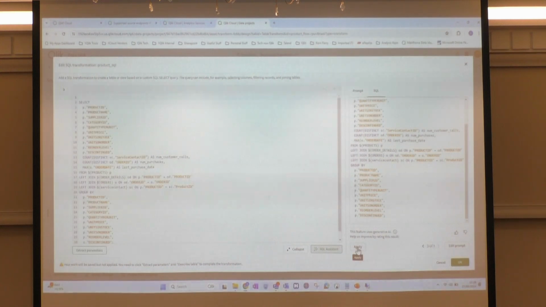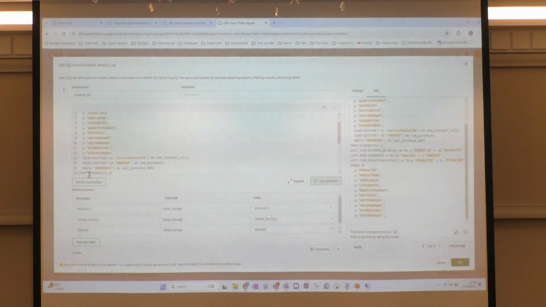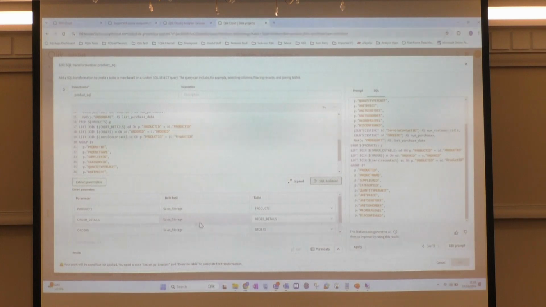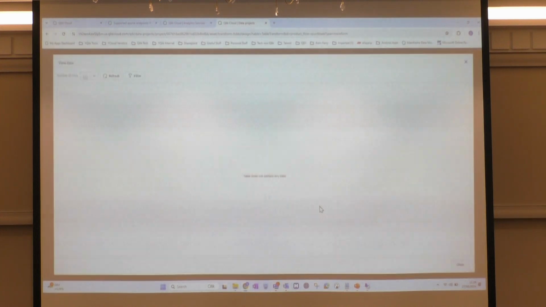You can actually manually type SQL in here, which is why you have to use that second step: you extract the parameters. This makes it really easy for moving through different environments, because in the code you've got here, every time there's a $, it's a parameter. So you can remap it as you move from development to test to production. Then you describe the table that you want, so it automatically works out the format of the table. And much like the other flow, you have to say what the key is. You can also view the data.